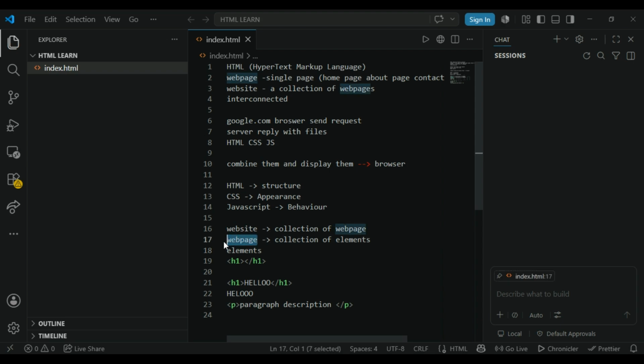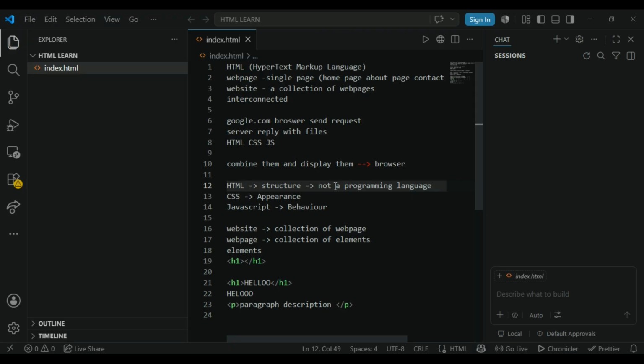Now, HTML is not a programming language. You need to remember that. It's a markup language. This HTML cannot make decisions or make your page interactive. It can just display or show.